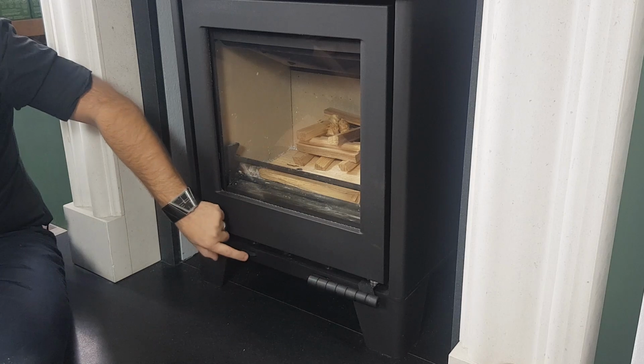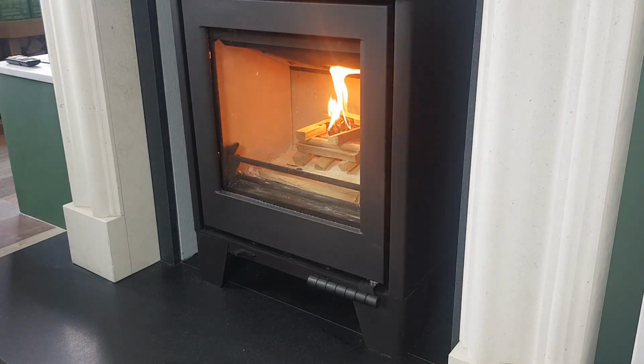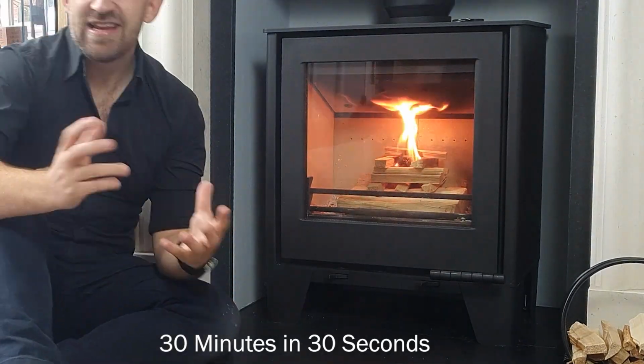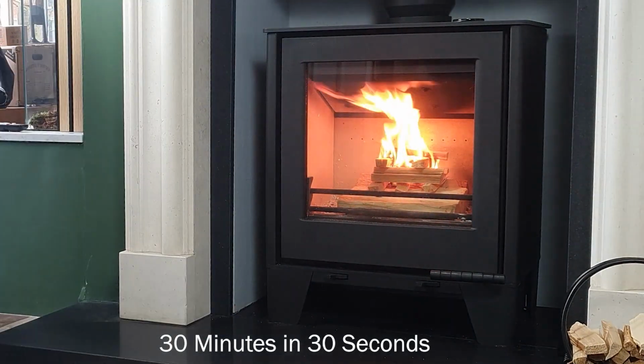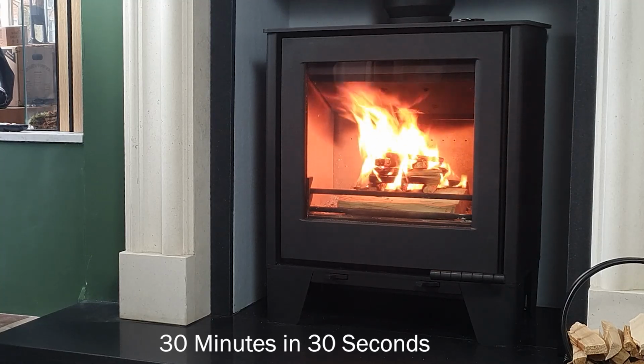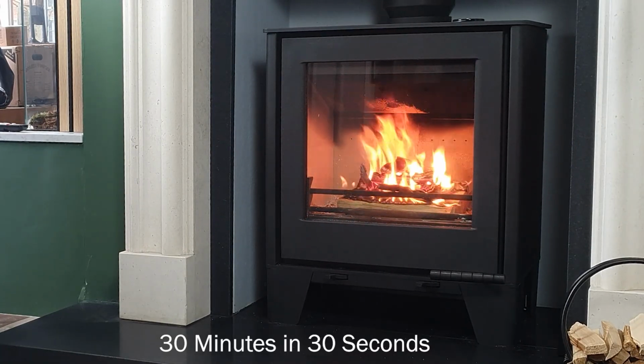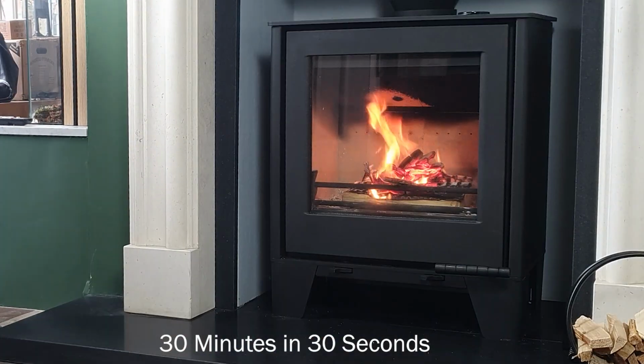If instead you only plan to burn wood, then don't let this put you off, as you can use the primary air to get the fire going without the need to leave the door ajar when lighting. And once lit, you simply shut the primary air off by moving the slider all of the way to the right and control it using the left hand control lever, which is the secondary air. The benefit of this is that when it comes time to empty the ash, you now have a larger and convenient pan underneath the grate to help reduce the mess.